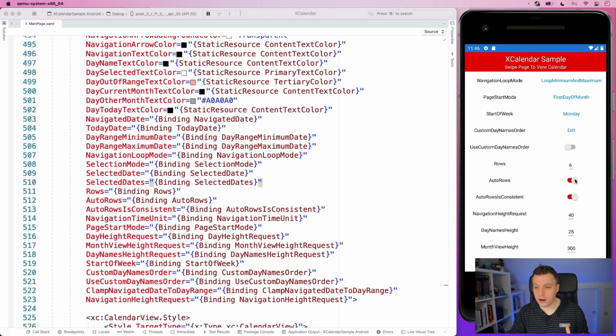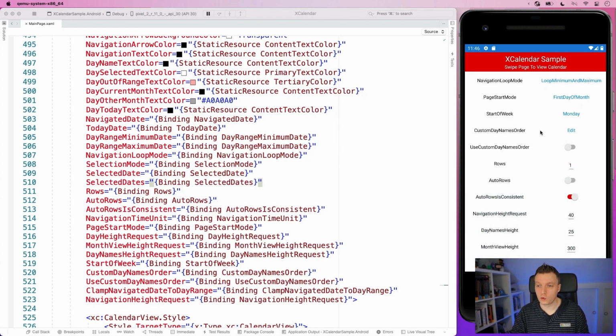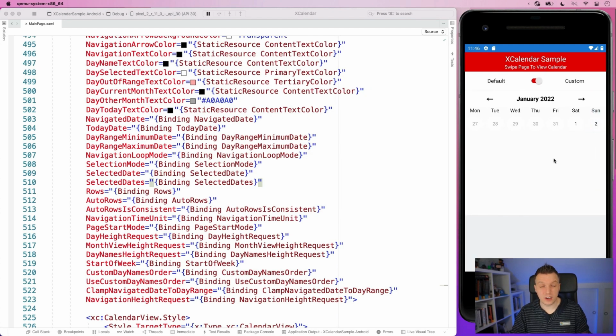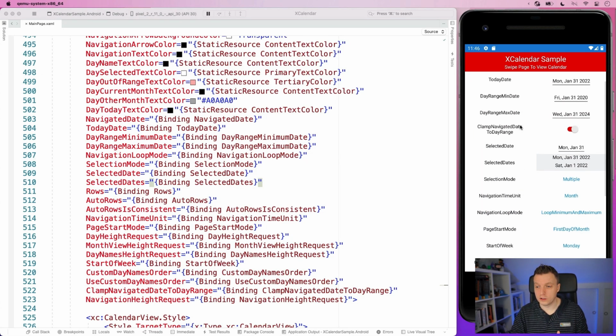So if I set not auto rows, which I mentioned earlier, and I set the rows to 1, for instance here, and I swipe to view the actual calendar, you can see that we just have this one row, right? So that is really cool, and you can just show this one week. And I think I can select something here which shows up as red, or I can switch between the default selection mode, which will just make the text red, and you can just swap these things right here. You have all these options to play with, so that is really cool.